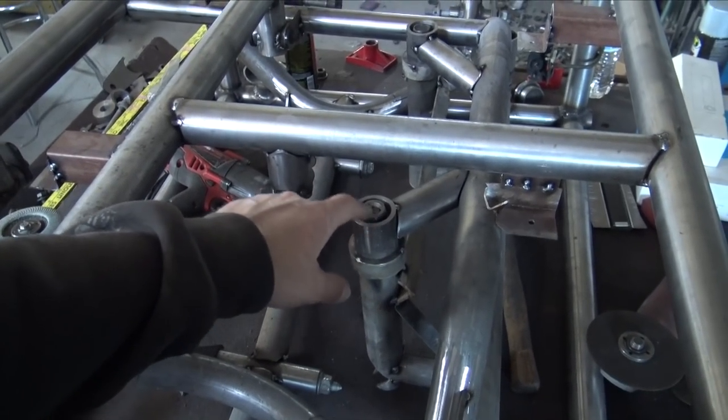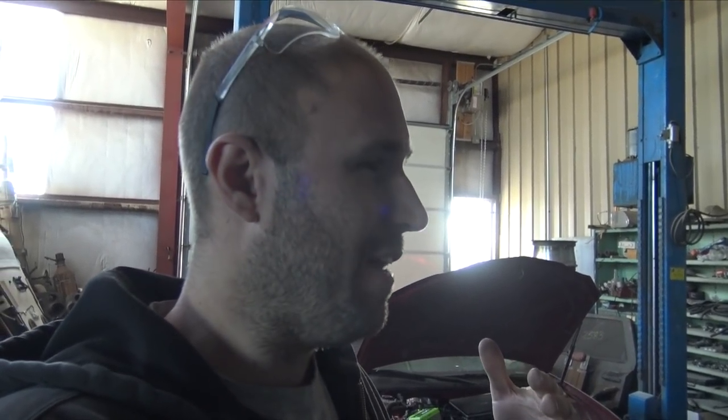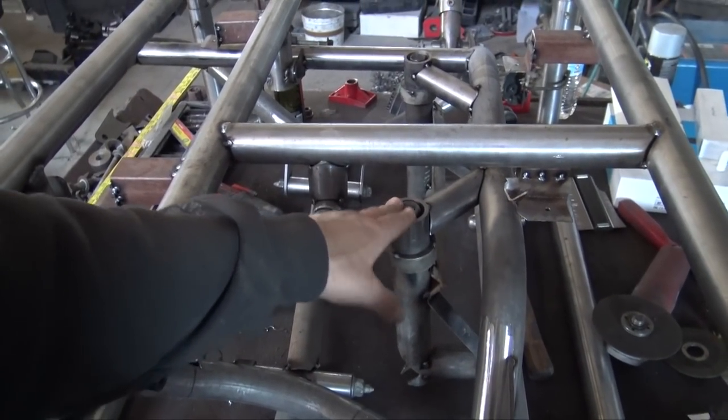One thing that I noticed was the bolt was hanging down about half an inch too low. And I didn't want the bolt that holds the power steering rack in to be the lowest part on the subframe. If I ever bottom this thing out, I don't want it to cut the heads off the bolt and then nothing hold the power steering rack. And that'd be very, very dangerous, because then I'd have no steering. So I ended up countersinking both of those, and they're perfectly flush, which is really nice.